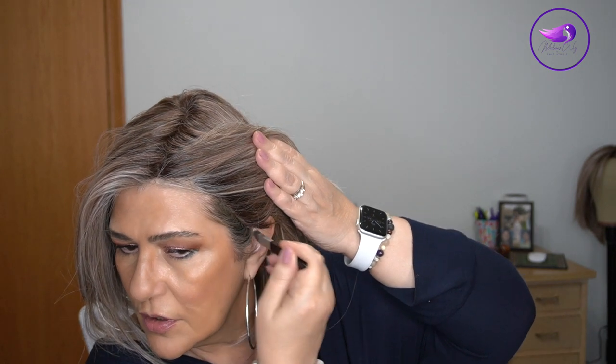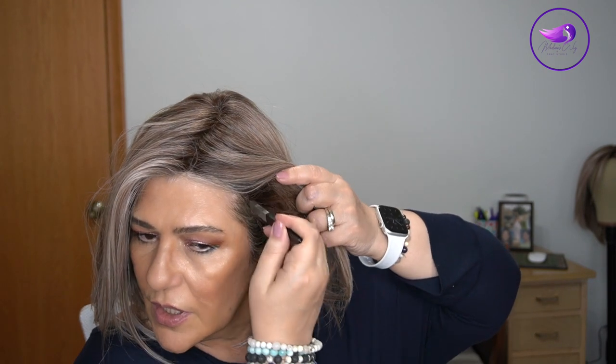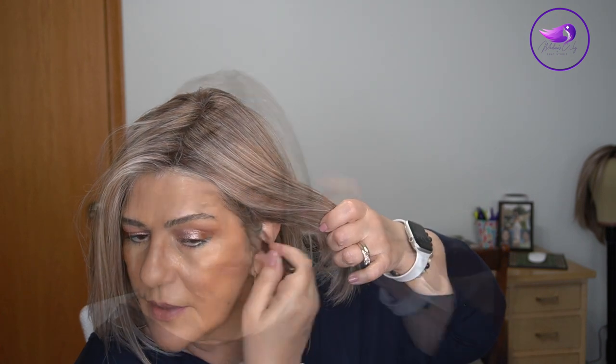I didn't want to shade the ear tab area because I wanted you to see the difference between my hairline and where the ear tabs fall. But I'll go ahead and shade it the same color as the root of the wig. I use the one from Clairol - it's a powder, not a dye. It will come off every day and you get a little brush with it. I believe this one is a medium brown. I just dip my brush in and cover that hairline, cover the grays. You could even bring it up a little bit onto the wig - I think it works out really well, and if the wind blows, it's pretty much the same.